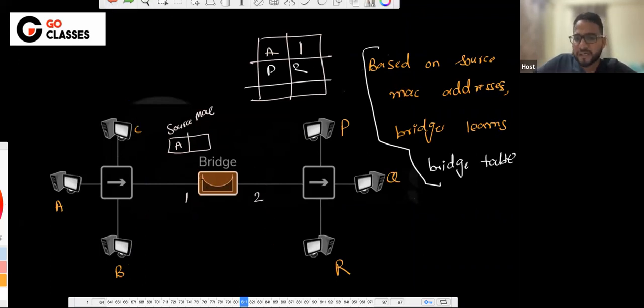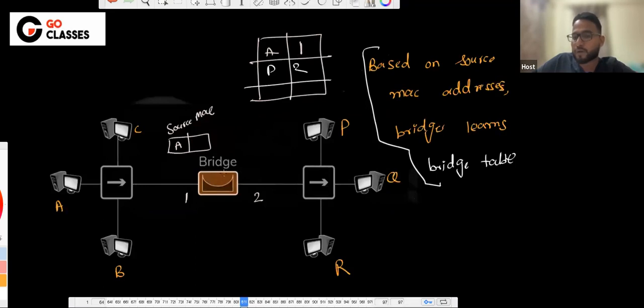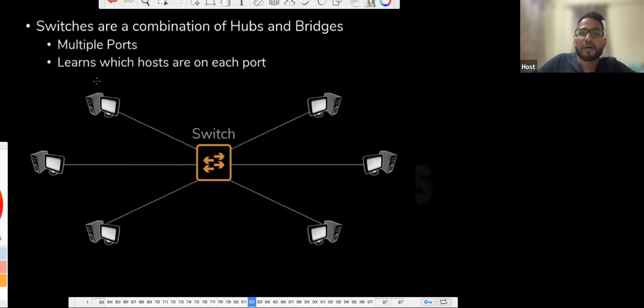It is not very strict that a bridge has just 2 ports. It may have multiple ports. But generally a switch is just a higher version of it, which has more ports than a bridge. So again, there is no clear-cut difference between switch and bridge. They are interchangeable terms. People use switch more often, just like a term. So it is like a multi-port bridge, but again, it is not a very strict differentiation, since a bridge may also have multiple ports. It is just different names and the functionality is the same.